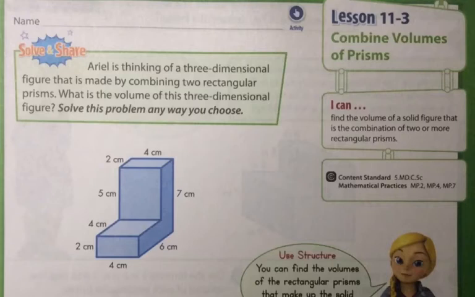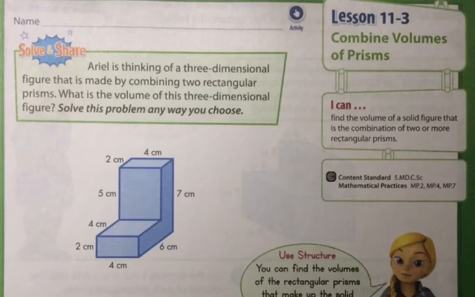Okay. So again, we're on 465. This lesson's called Combine Volumes of Prisms. So last week we worked on the volumes of rectangular prisms, right? So there were straight rectangles, and now we have these weird shapes. It almost is like two rectangles put together. So that's what we want to treat it like. We almost want to separate them because we know how to find volume of rectangles, and if we found the volume of one and the volume of the other one, and we put those together, then we can find the volume of this funky looking shape. So that's what we're going to work on today.